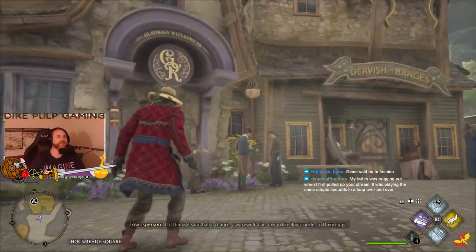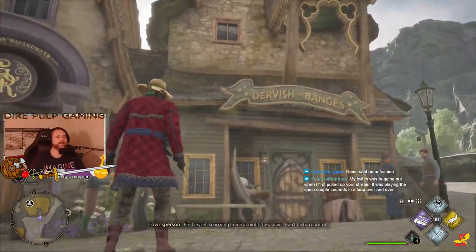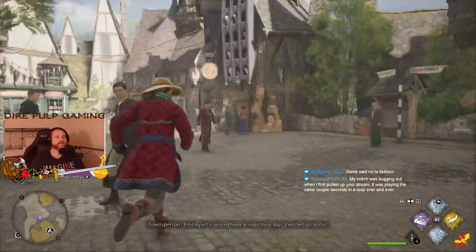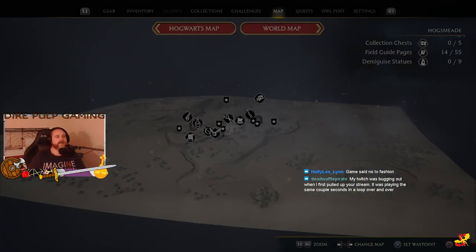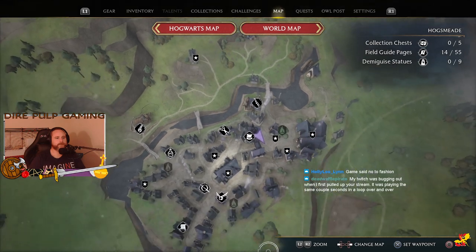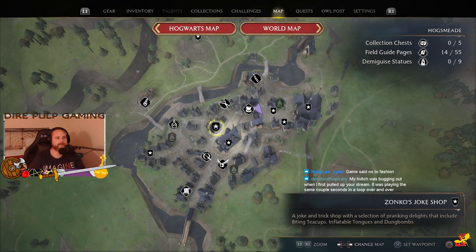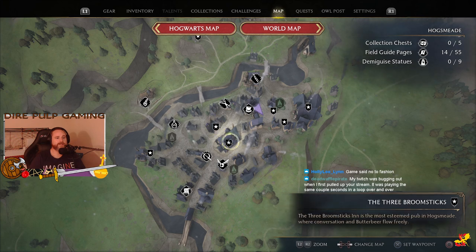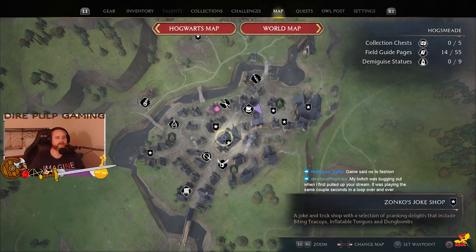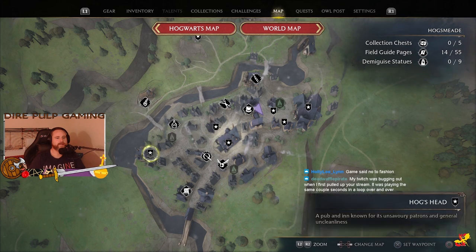Wait, hold on. That was Gladrix. That was Gladrix and Dervish Spangles. They're right next door to each other. Okay. What do we got? Oop, there we go. And go get a haircut. Zonko's Joke Shop. And then Three Broomsticks. Is that a bar? Maybe. Hogshead. It's pub and inn. Okay.